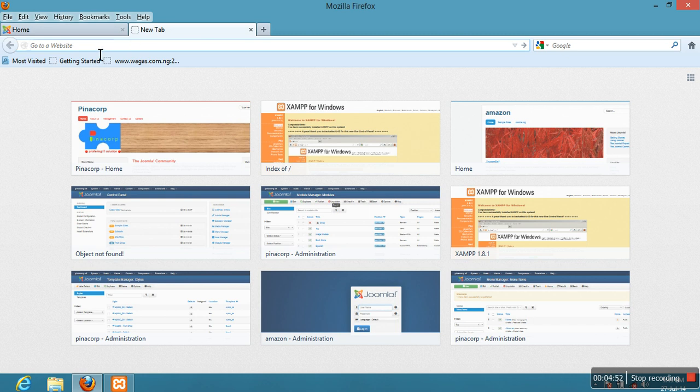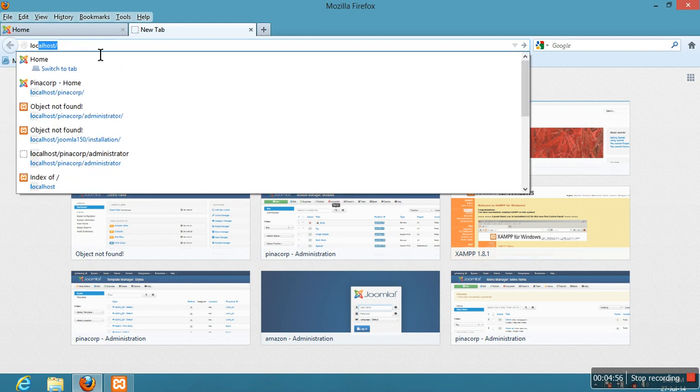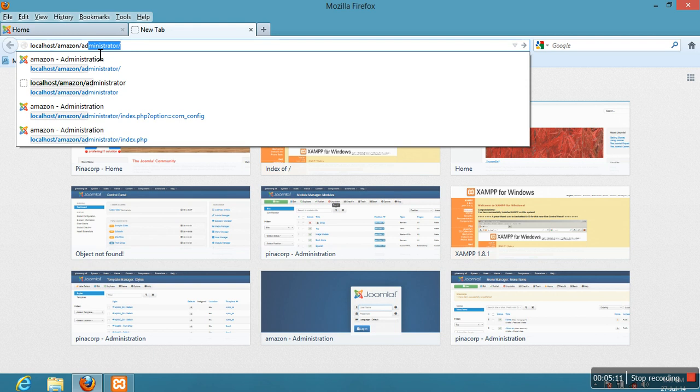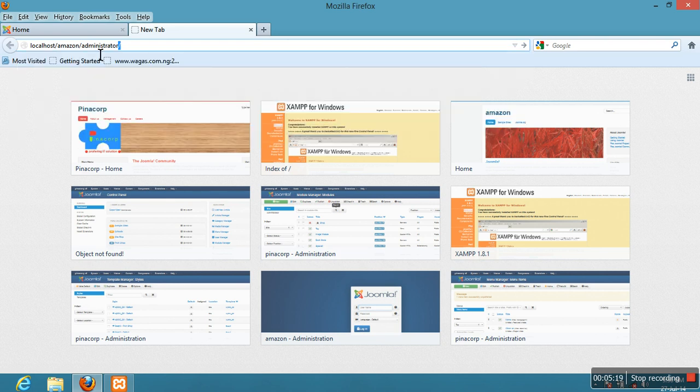And right here in the address bar, I will type localhost forward slash the name of my website, then forward slash again administrator, and then I'll press enter.